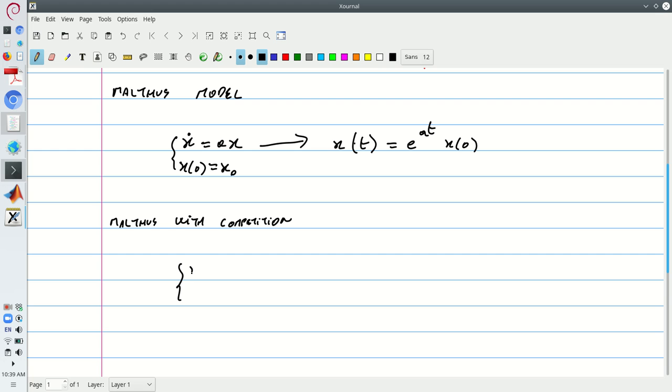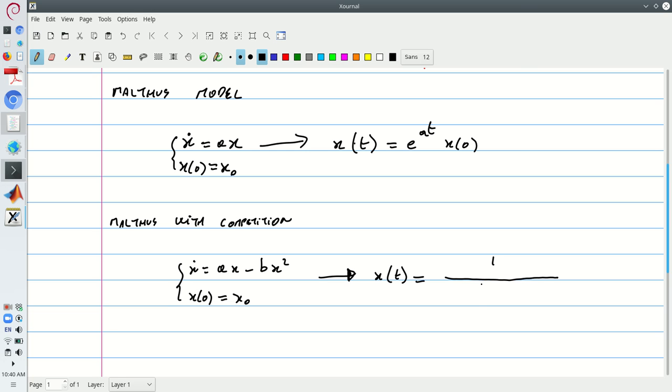It was nothing but a generalization of the previous model, where we had this additional term that is called logistic term. And this leads to a more complicated expression for x of t that looks like this.